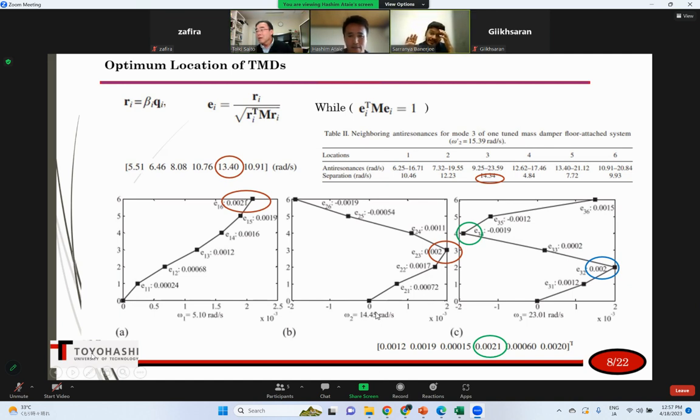Okay. Can I say something? Yeah, Saraya-san, please. Sir, from whatever is presented here by the author, I think when the two anti-resonant frequencies are separated far apart, the region of resonance in between them will have a greater bandwidth. So they are trying to place the TMD there such that the resonance peak comes down, so that they have a greater effect on the frequency spectrum. I think this is what the author is trying to do. Yeah, it's reasonable.